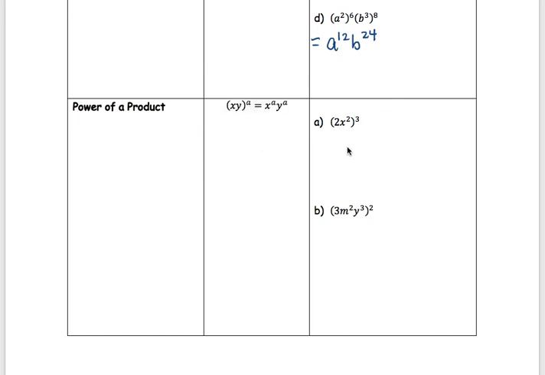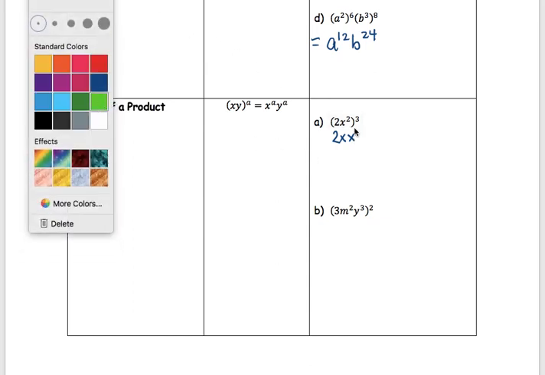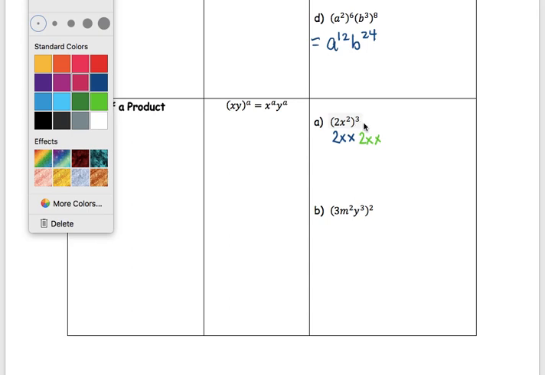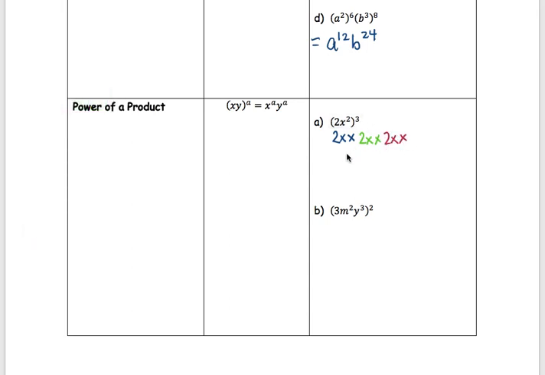Okay, so here, if you wanted to do the investigative part, you're seeing that you have 2x, and you have a couple of them like that. And when there's an exponent 3, that means there's 3 sets of them. So you have 2x squared, and then another one, 2x squared. Because it's the power of 3, you have to write it that many times, and so in the end you end up writing 2 times 2 times 2, or 2 to the 3, and the x's, there's 6 of them. That's how you would write it.